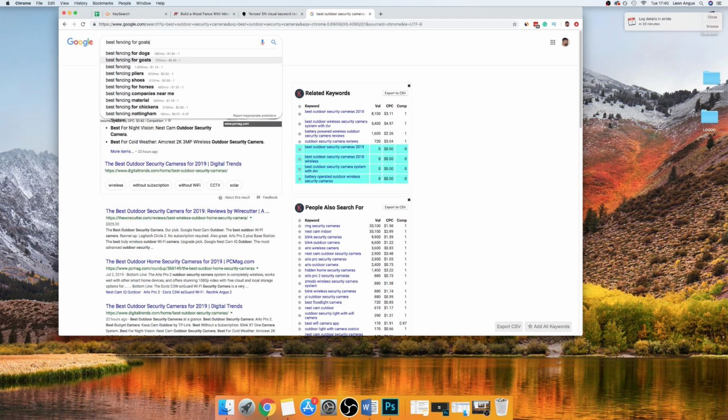So you got best fencing, or best outdoor. You could do best outdoor fencing for, and then a star, or best outdoor fence star. You can just keep using the star sign and it will give you different things.